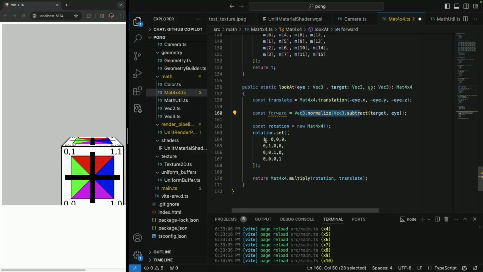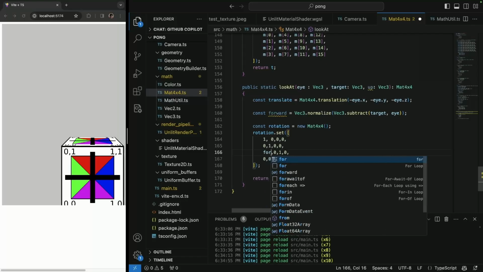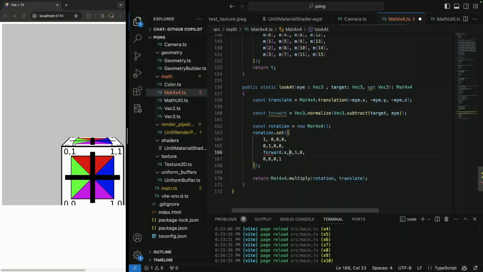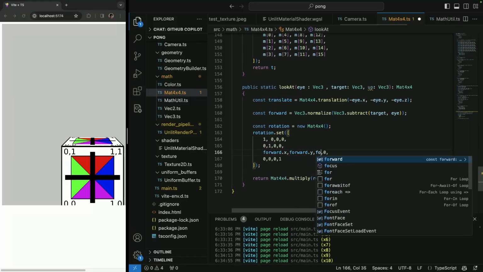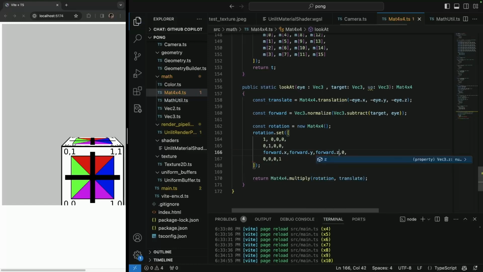And that's our forward vector, and we can already pass it in. Be mindful, it goes here, right? Because z is the final forward direction, and then forward, come on, z. Cool.